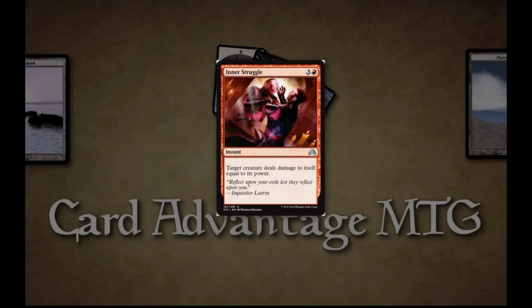Inner Struggle is an uncommon for 3 and a red. Target creature deals damage to itself equal to its power. So that's going to take out those 4/3s. That's going to take out that 7/7. That's true.